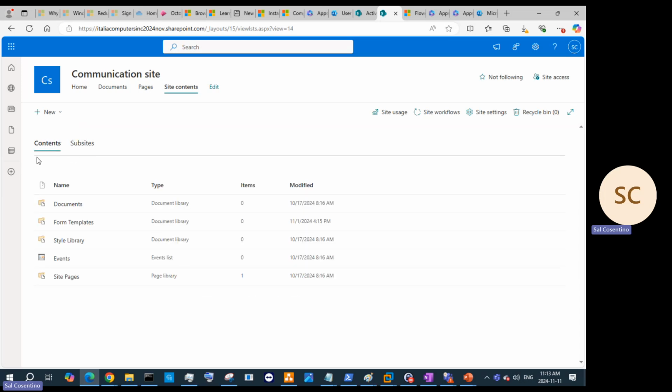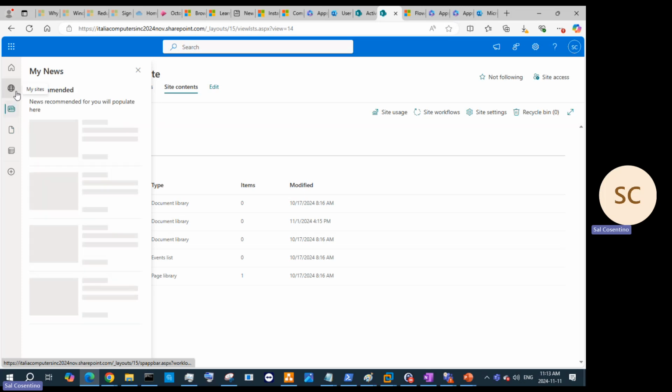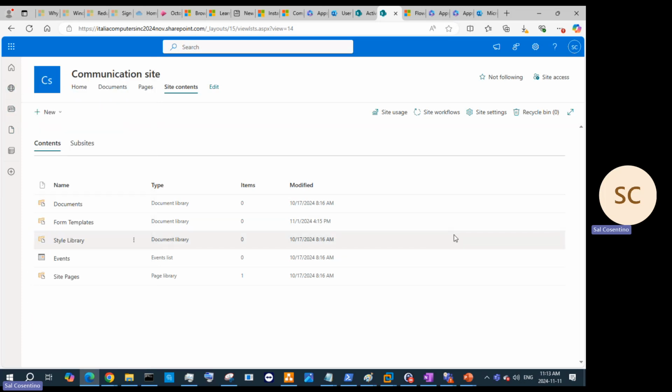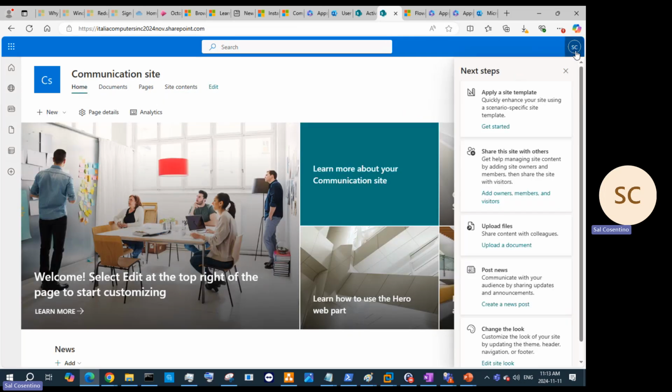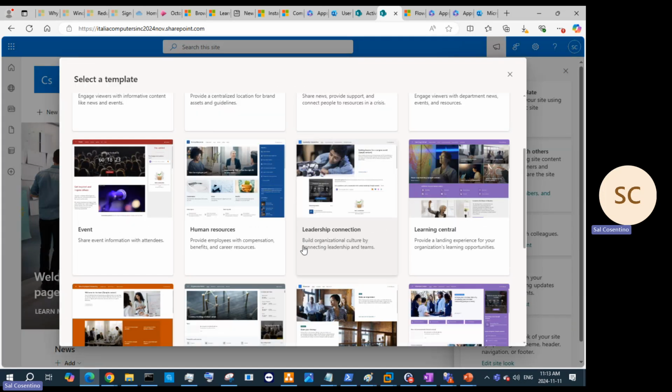I'll explain all of this as we move along, but understand this is a site that's generated automatically when you have your subscription. So you can follow the next steps and get started and add specific site templates if you'd like, and change these based on whatever you're looking for.